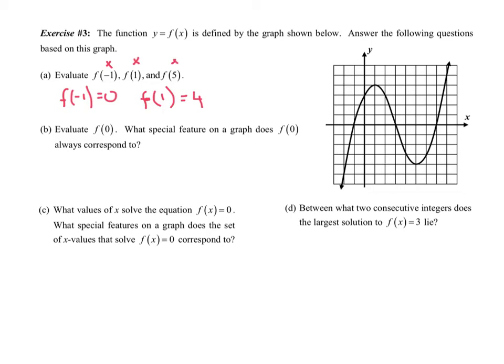All right. And then the last one, we'll start all over. And they want an input of 5. So I'm going to go 1, 2, 3, 4, 5. All right, go down until you hit the graph. And right there at that moment, the corresponding y-coordinate is negative 4. So I would simply say that f of 5 equals negative 4. And that's how you read a graph. Inputs are x. Outputs are y.